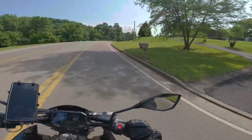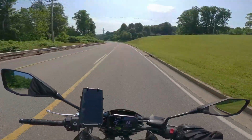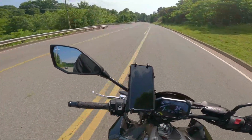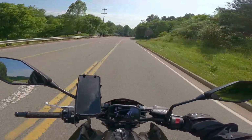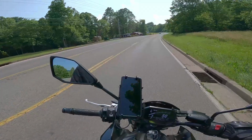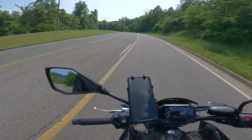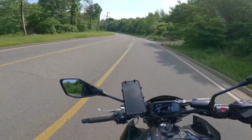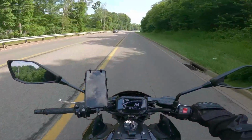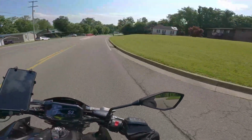I'm pretty sure there are some roads that go up that mountain right there on the right hand side of me. Could be this one right here. I've been up these roads and went up the mountain. They go up the mountain and then across the ridge through a graveled road and then down the other side over off 421. I'll have to hit those when I get that other bike ready. There's some campgrounds and stuff up there that I'd like to hit this summer. I think pretty much any of these roads go up to it.